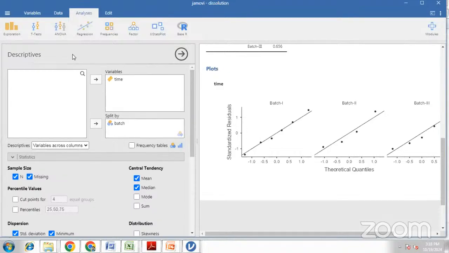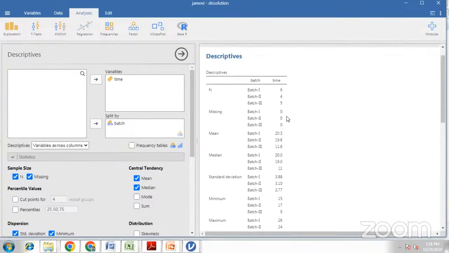We have the assumption mu1 equal to mu2 equal to mu3. But in this mean itself, we have decided that they are not equal. There is a significant difference between mu1, mu2, and mu3, that is batch 1, batch 2, and batch 3. By this result we can conclude, but only by applying the test can we give a stronger conclusion by applying that analysis.